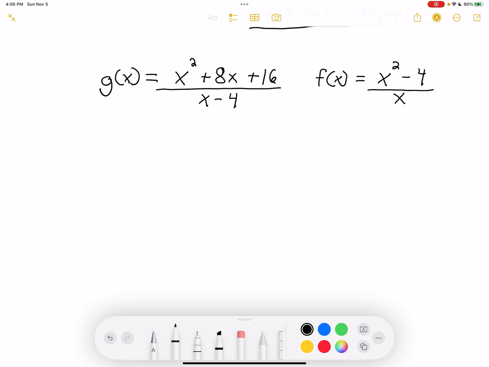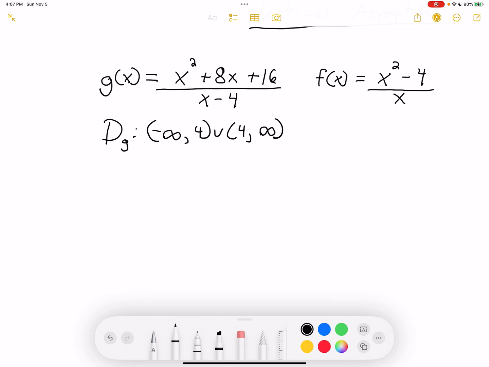So the first step of the way I like to solve these problems for any function is to find the domain. So let's start with g of x. We want to find all possible vertical asymptotes of g of x. And the first thing I'm going to do is find the domain of g. And hopefully you can see, without doing any math, just purely in your head, that the domain of g is the set negative infinity to 4 union 4 to infinity. And I'll have another video on how to find domains, but for right now, just go with that. So, in other words, the domain is all real numbers with the exception of x equals 4.